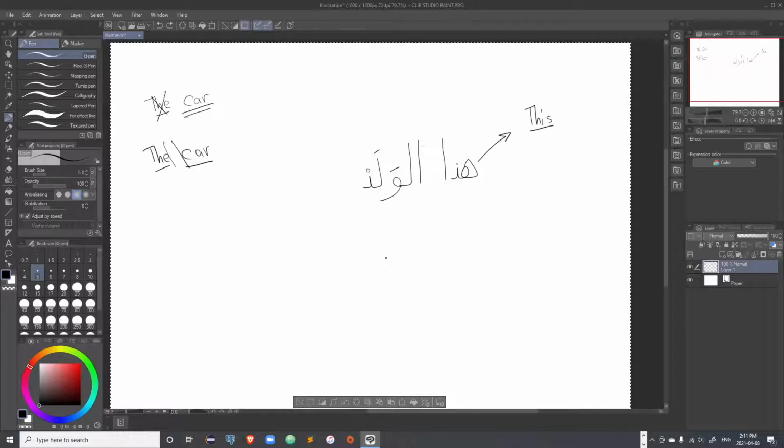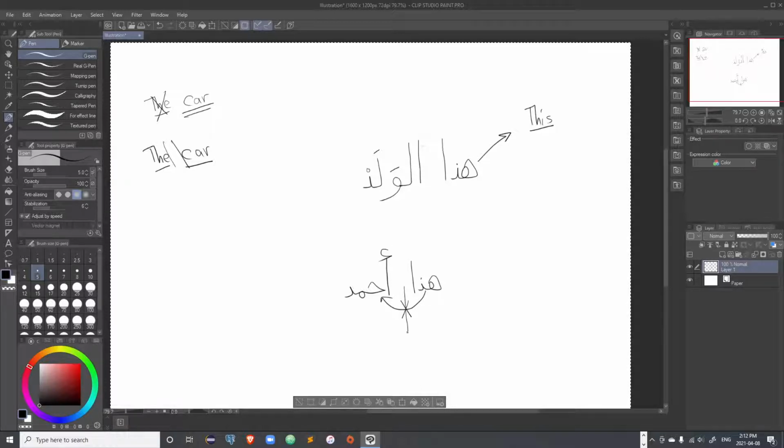You have probably inferred why the cutting Hamza is called cutting then. Let us say Ahmed. I will say هذا again. This is Ahmed. I will not say هذا أحمد fused. I cannot fuse it. Why? Because there is a cutting Hamza here. I will create the distinction between the two. هذا أحمد. So I cannot fuse the two words together because there is a cutting Hamza.